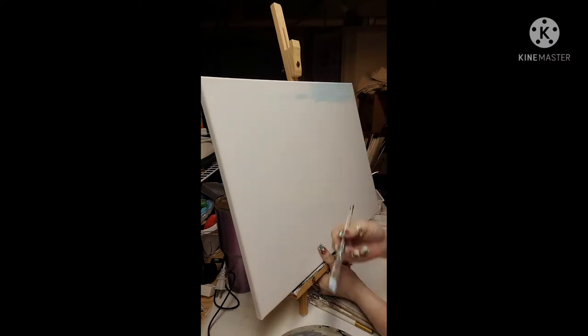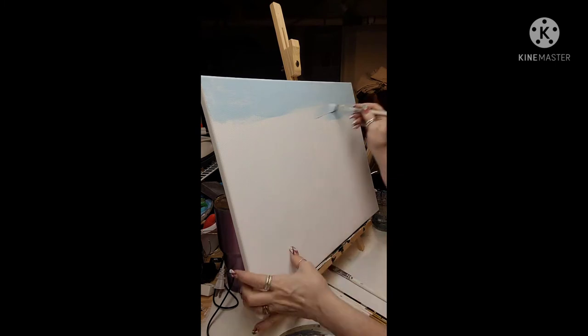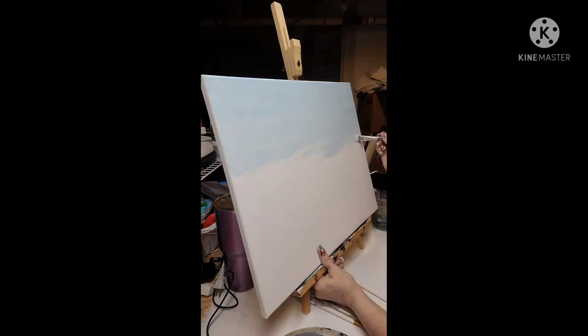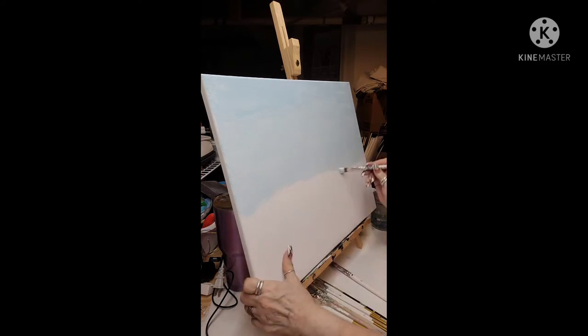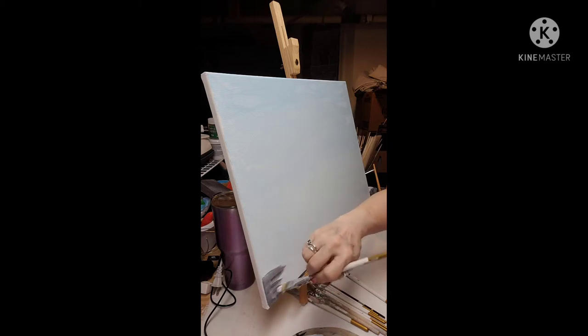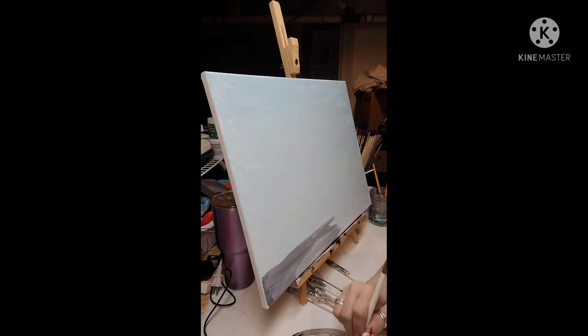As you can see, I've got a stretched canvas in front of me and I have started with a very powdery blue color. This is an Apple Barrel — I can't remember the name of it — but I added white to it to make it even lighter. I'm just covering the whole canvas with this blue, and then I am taking some black and some brown and a little bit of white, mixing that, and I'm going to put the foreground in across the bottom. I'm looking for an extremely not-blended color.